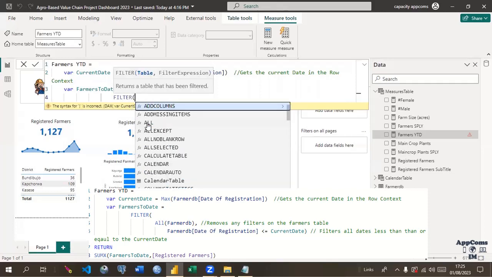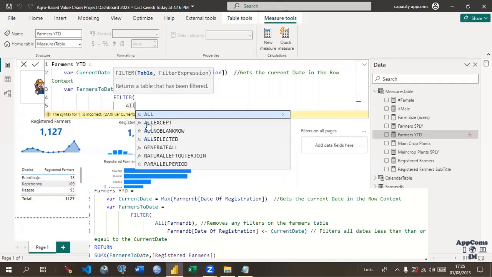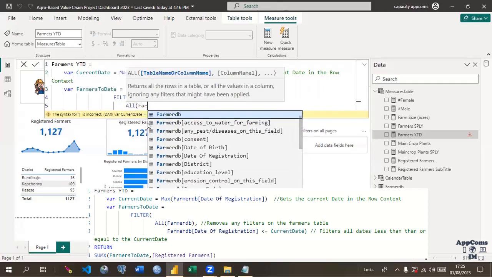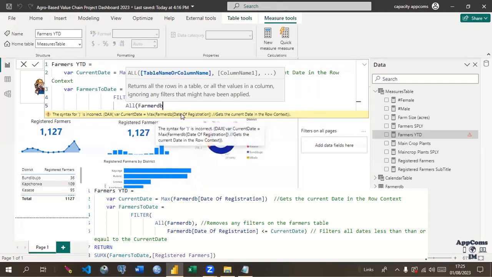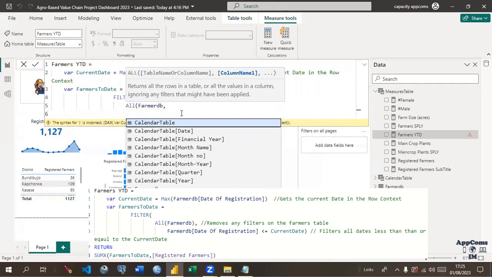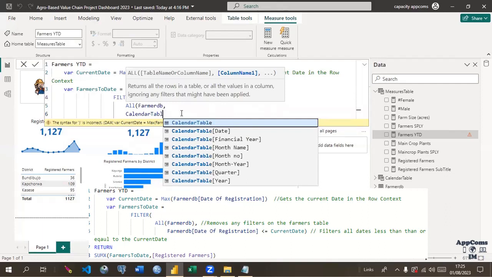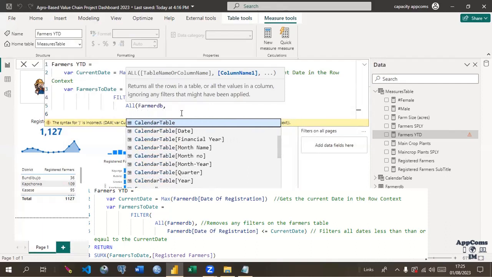For this filter, this is what I need to do. I'm going to filter down all the rows within my farmer database, and then a comma. Not the calendar table, I need it to pick from the farmer date of registration.